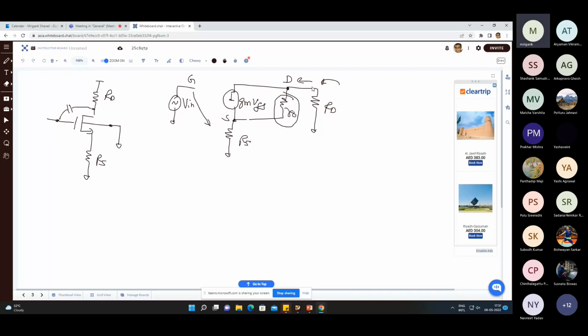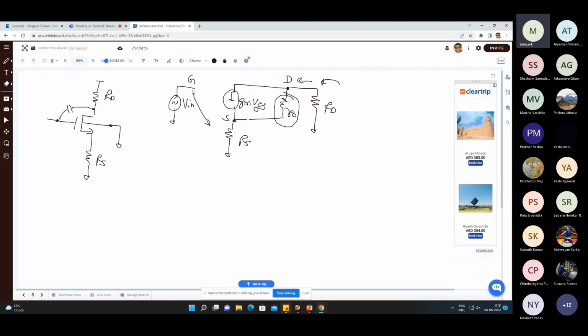In the previous case, when we analyzed the output impedance, we saw that if you remove RO, you are gone, meaning that does not give you the correct answer at all, because there the output impedance is dependent upon RO. RO determines how much will be the change in the drain current because of the applied change in the drain to source voltage. If you remove RO in that case, that means you are saying that the MOSFET is ideal. The drain to source current will not change at all by change in the drain to source voltage. So there the objective itself is to find out what is the change in the drain current by changing the drain to source voltage. So there you cannot ignore RO.